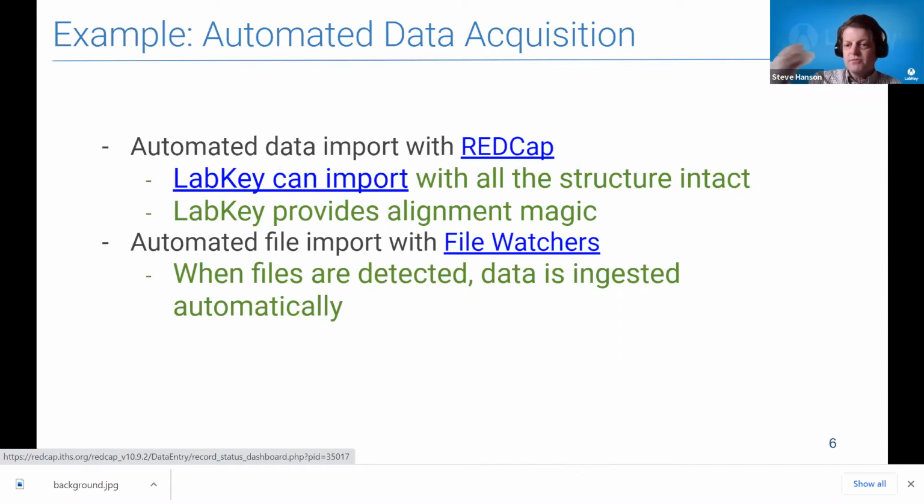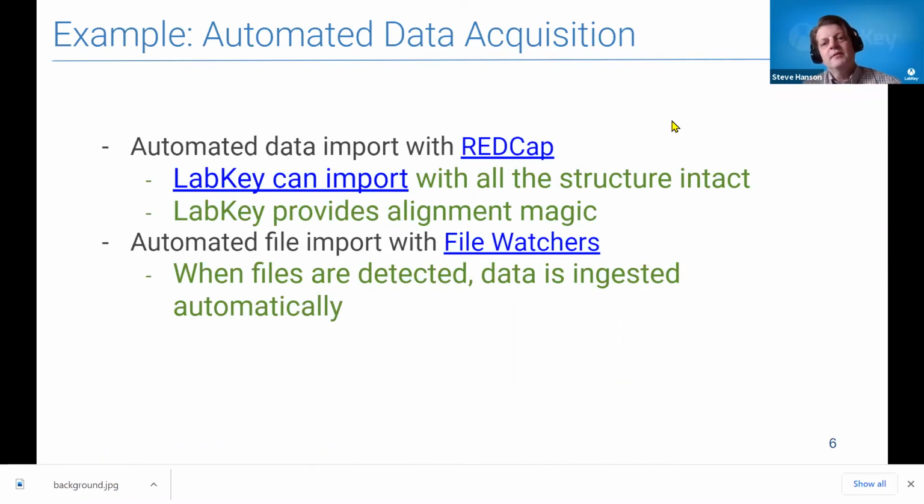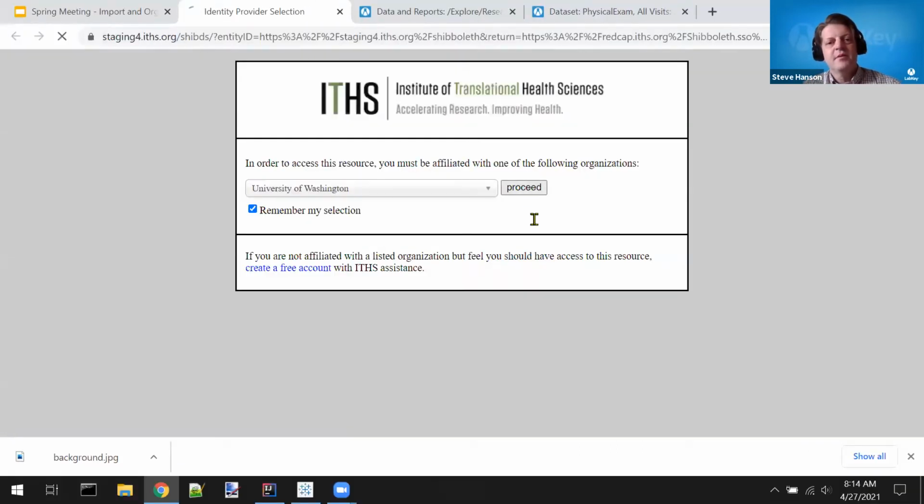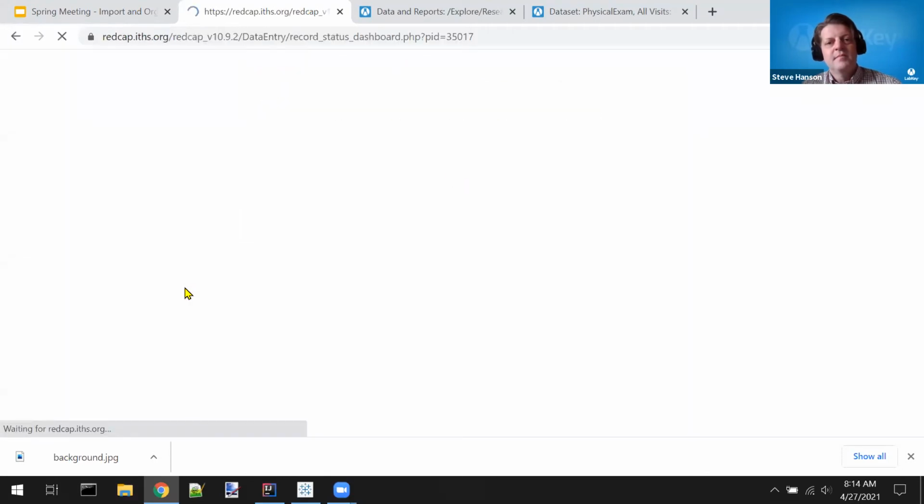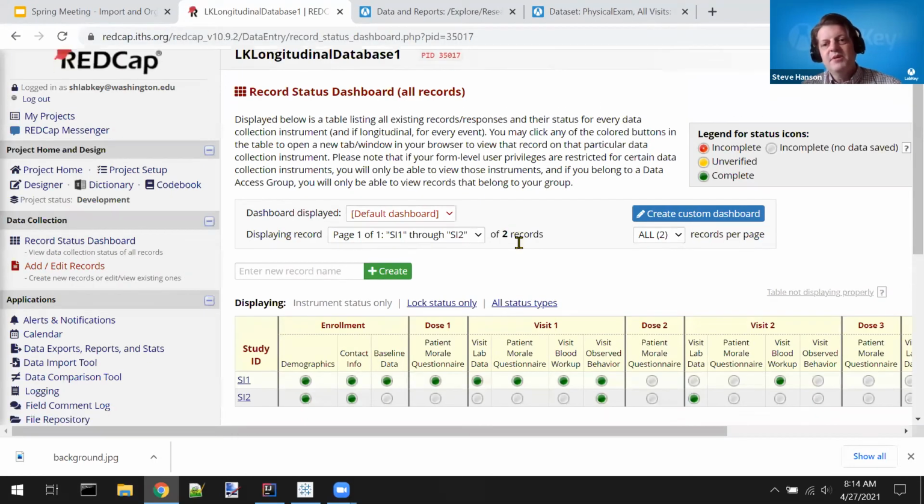Patients can even directly enter data into them in sort of a survey style. Well, if you have a REDCap installation, LabKey can hook up to it and ingest data from it. Here is a REDCap survey that I built.